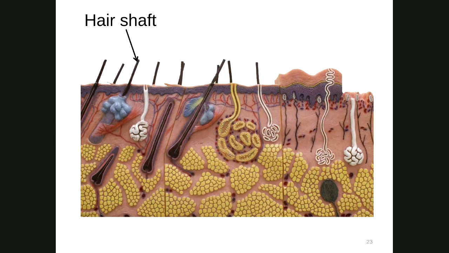So if you see anything above this line, that's above the surface of the skin, that looks like that, that's a hair shaft. You can only call it a hair shaft if it's outside of the skin. If it's underneath the skin, we're going to call it something different. In the book, it also refers to it as a pilus, P-I-L-U-S. That just refers to the whole individual hair itself. Don't write that as an answer. Call it the hair shaft.